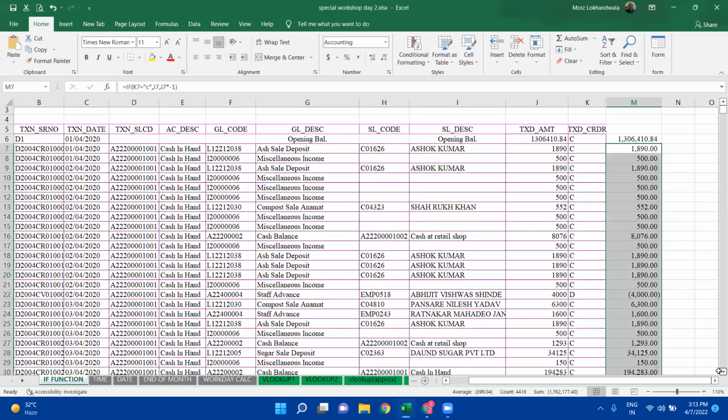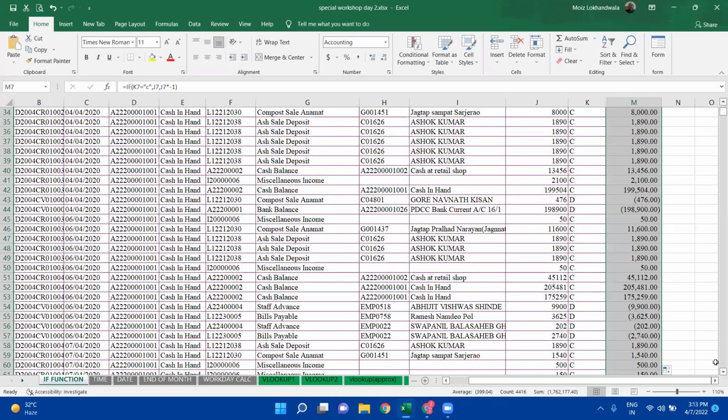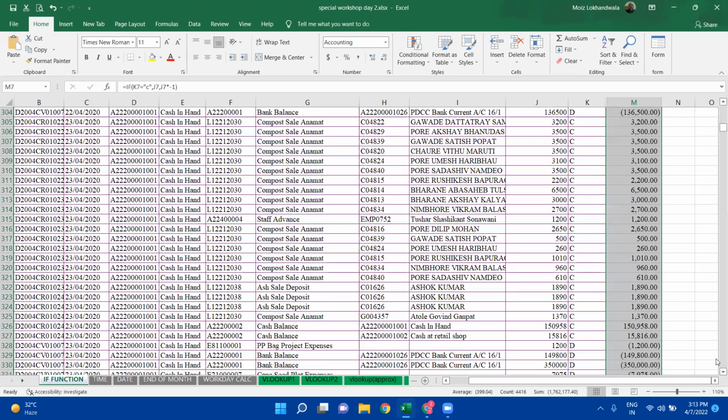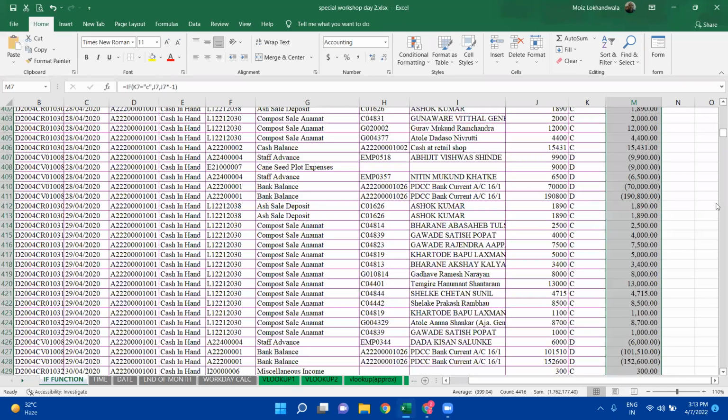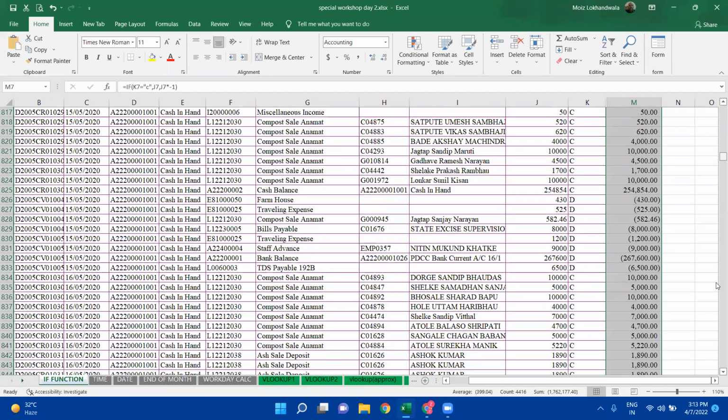Let's see. Wherever it is D, I've got the negative balance, and wherever it is C, I'm getting the positive balance. And now when I go at the end, I can just drag this down or use the Control N button.